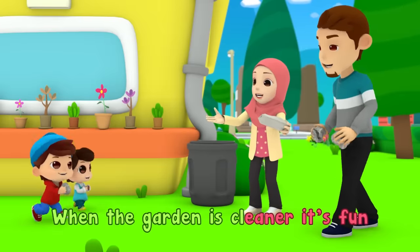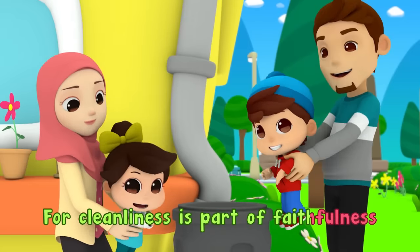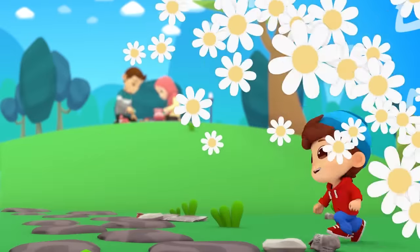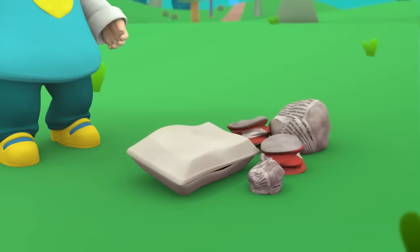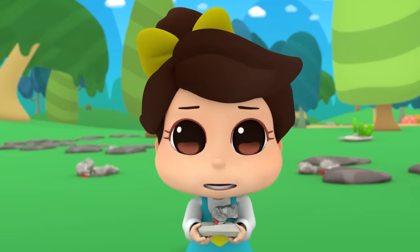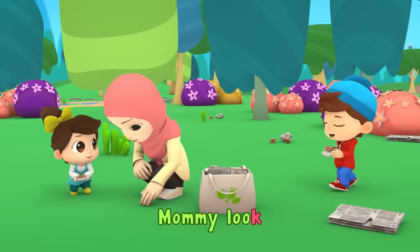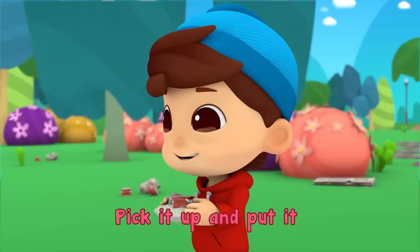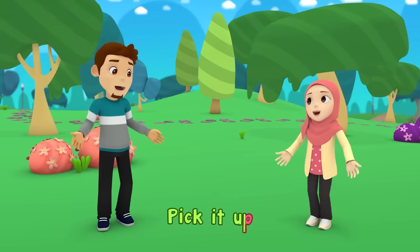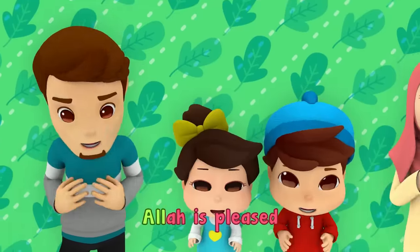When the garden is cleaner, it's fine, for cleanliness is part of faithfulness. Let's clean up, everyone. That shouldn't be a problem. Just put it in here. Mommy, look, I'm helping too. Pick it up and put it in the garbage bag. Pick it up. Clean it right up.